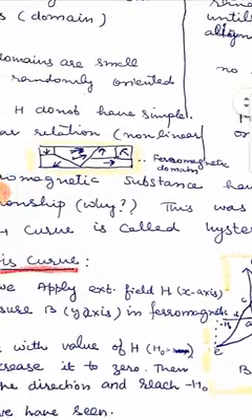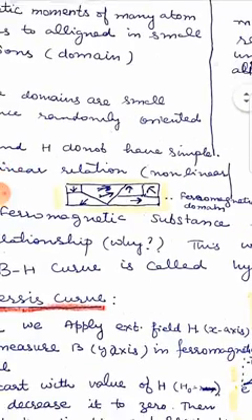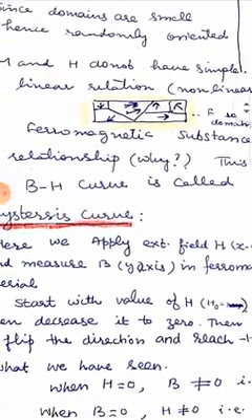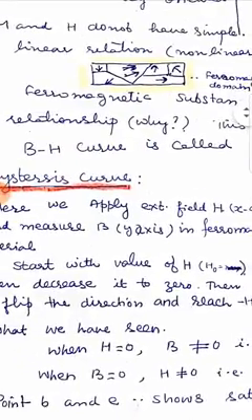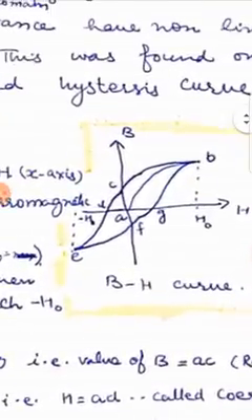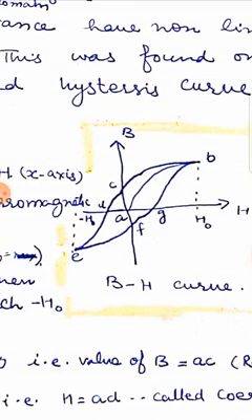So the non-linearity of ferromagnetic material has to be explained. This is done by the BH curve, which is known as the hysteresis curve. In the hysteresis curve, we plot the graph between B and H. Here we see that from F to B point, we are increasing the magnetic field H to H naught, and then again decreasing the magnetic field, we reach point small c. Here H is 0, but B is still there, and AC is called retentivity.